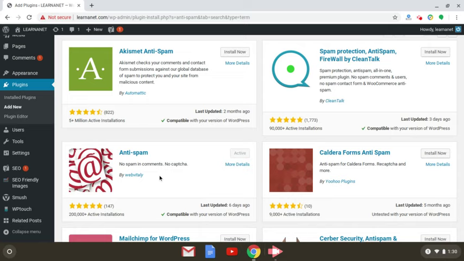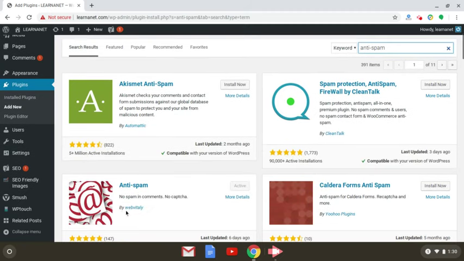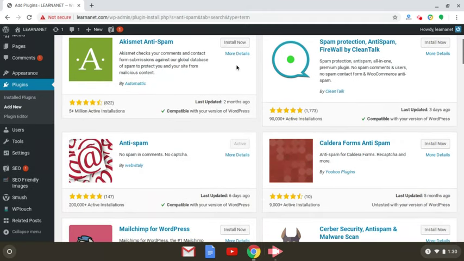And so when I compare the two previous anti-spam plugins, guys, that I used before, I want to say that anti-spam is superior. It's not only free, but it's superior. It's better, and it's blocked more spam on my website itself, especially with learning that, than any other anti-spam plugin that I've previously tried. So I definitely recommend this one right here, anti-spam. You'll see that it has well over 200,000 active installations.